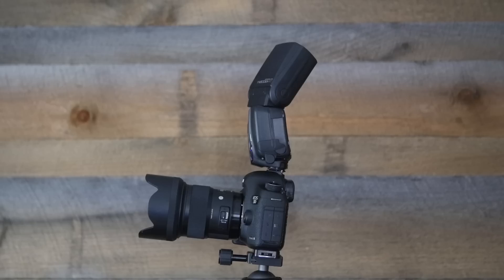Whenever I review flashes, I like to give one quick tip for better flash photography when shooting indoors with just a flash. On the camera, turn it to 45 degrees reverse — it's usually over one of your shoulders — and up about 45 to 60 degrees to bounce the flash. This gives you a much nicer look on your subject and avoids that flashed look.